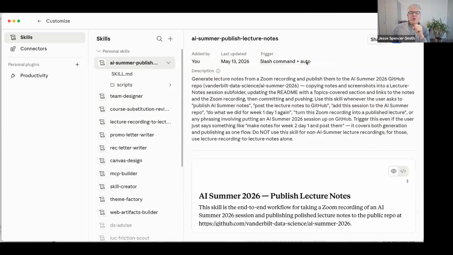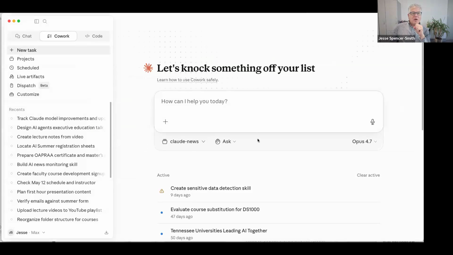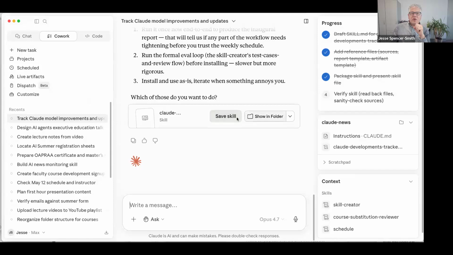So this is a skill which we could then add. So we can actually, where'd you go? So you can actually say save skill, and that will save it locally and make it available whenever you are running Claude, either in Claude Desktop or in Claude Web. So questions about how we go about creating a skill.